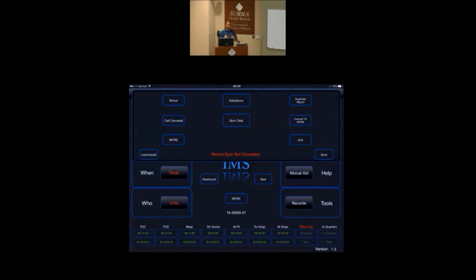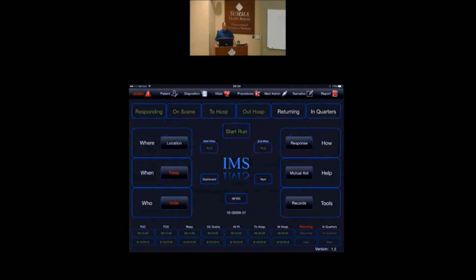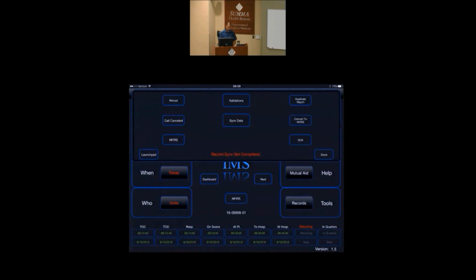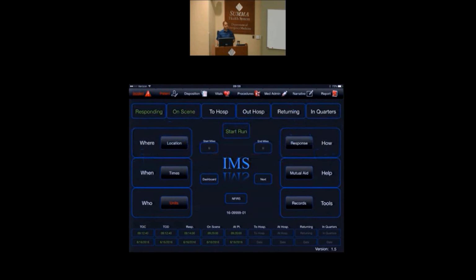So this is actually a very good question, and this is something that I do see maybe some not quite clear understanding of. So I've got a call, and notice I do have a to and out of hospital time. You can see I've got some mileage. I chose Alliance Hospital. You just pointed out that it's still showing a transport, but they decided they don't want to go. We gave them some glucose. They woke up, hey, I don't want to go to the hospital. So I'm going to do exactly what you're asking here. I'm going to hit refusal. Notice a few things happened. You can see that the suffix on the run numbers now switched to an 01. And that should make it obvious to gatekeepers that that's a refuse type call.